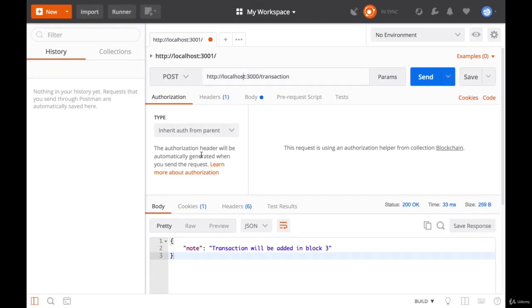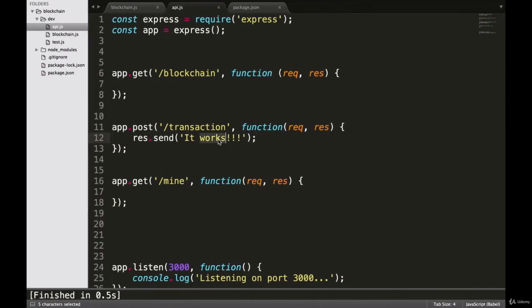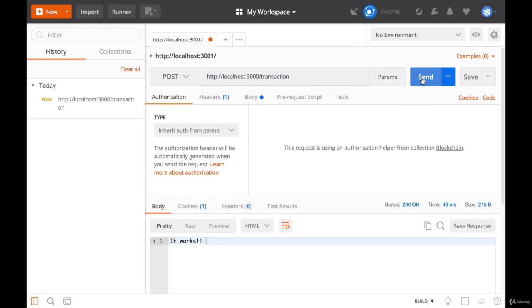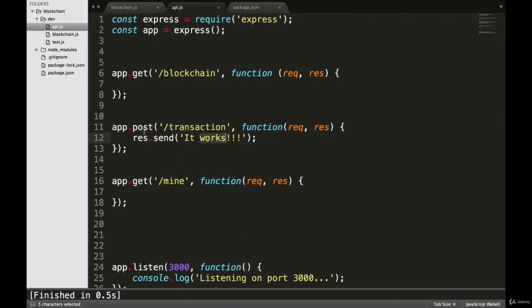And now when we hit this endpoint, we should get the text "It works" returned to us. Let's see what happens. Cool. So we get the text "It works" sent back to us. Now, most of the time, when we hit a post endpoint in our API, we are going to want to send data to this endpoint.